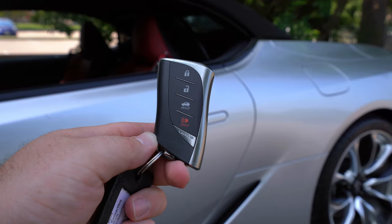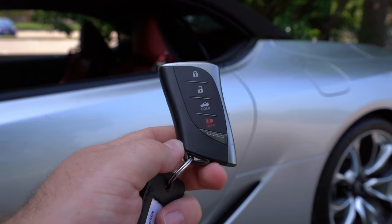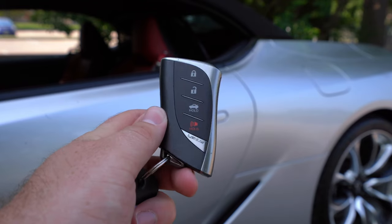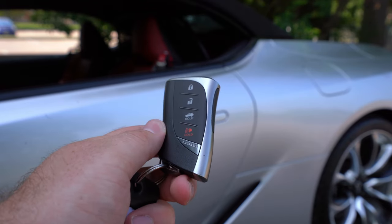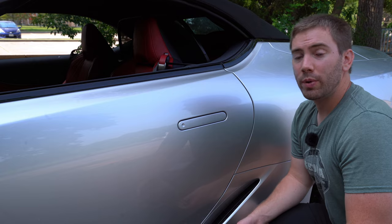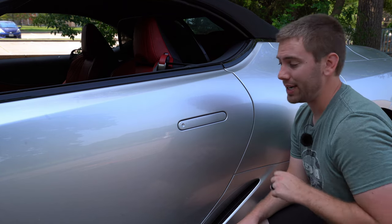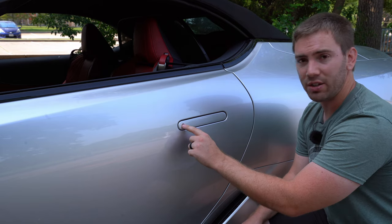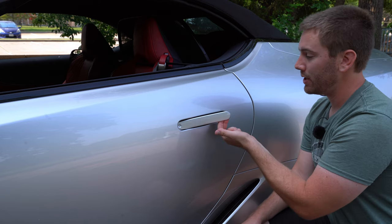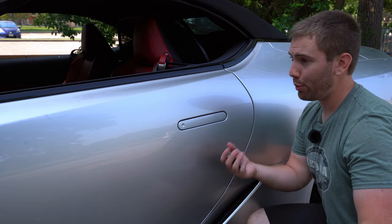Here's Lexus's key fob — the same one we've been seeing. It feels durable, very solid, looks nice, and it's slim to fit in your pocket. There's no remote start with the key fob; you probably have to do it through the connect app on your phone. But a smart key system with push button start is standard. The door handles are flush to the body for a sleek look. You'll see a little indent on the side — just press there and it'll pop out, then you can open it like a normal door handle, and press it to lock.